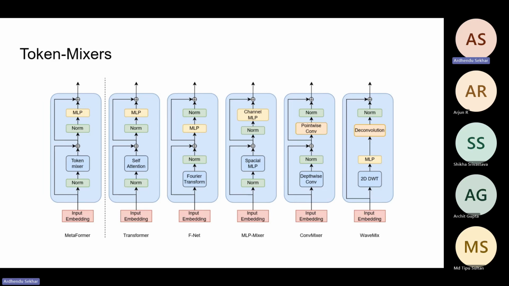So many different models came. One is called FNet, which is Fourier. Instead of using attention, they use a Fourier transform. In another model, instead of using attention, they use an MLP. In another, they use data summation. In another, we use a different transform. So the results show that apparently you don't need attention. If the architecture itself is some kind of what they call a meta-architecture, in some sense, when you have this two-stage architecture with some token mixer and MLP, you can get good results, especially when it comes to computation tasks.